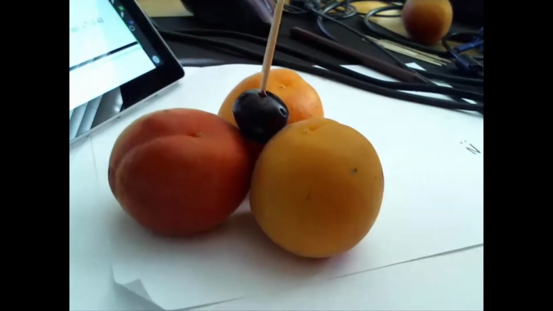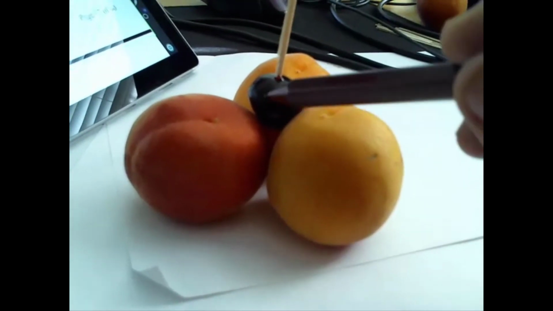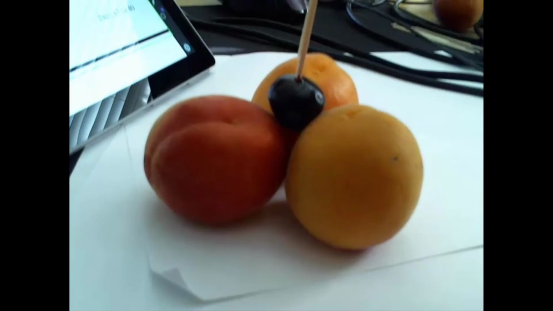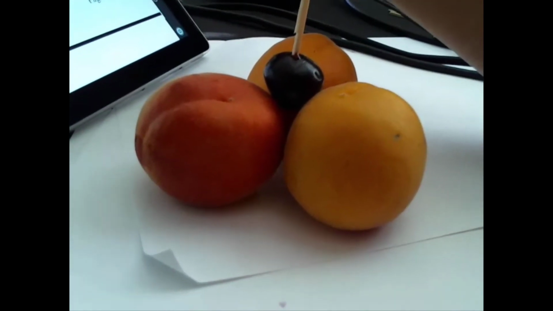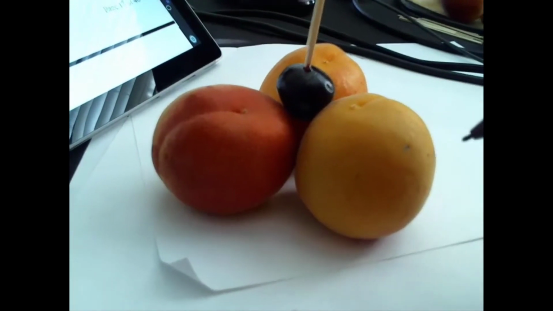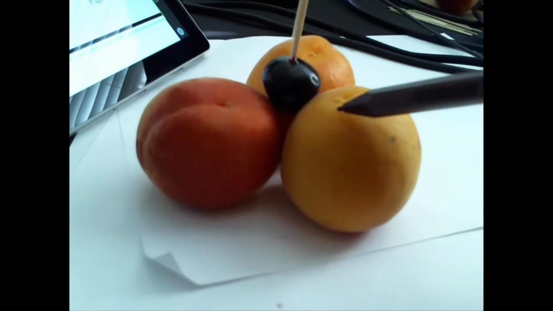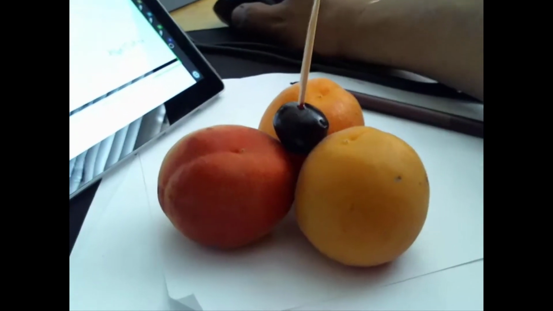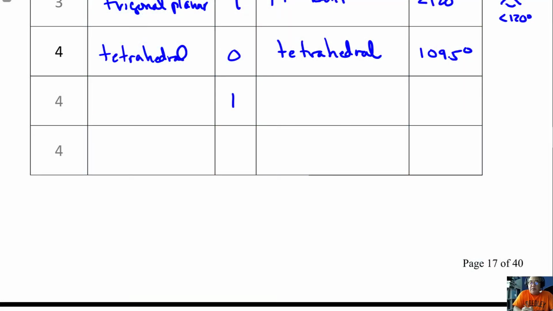But if it's a trigonal pyramid, right? You can draw a pyramid out of the spheres here. It has a lone pair at the top, right? That's what we call a trigonal pyramid, and because this is a lone pair and actually occupies more space than one of these atoms does, it makes this bond angle, the angle between these atoms, smaller. It actually squishes them together, okay? Which I didn't really want to squish fruit here, but anyways. So that means we have tetrahedral here. So the electron geometry doesn't change, but the shape now becomes trigonal pyramidal.